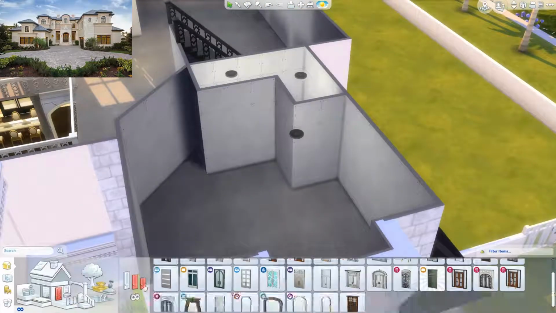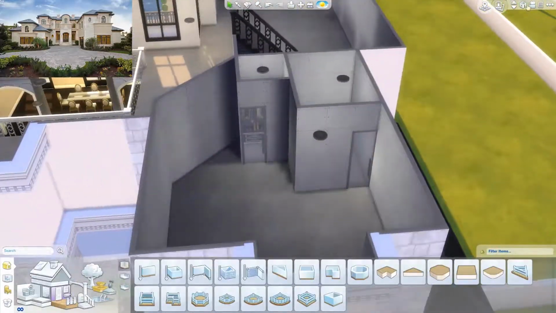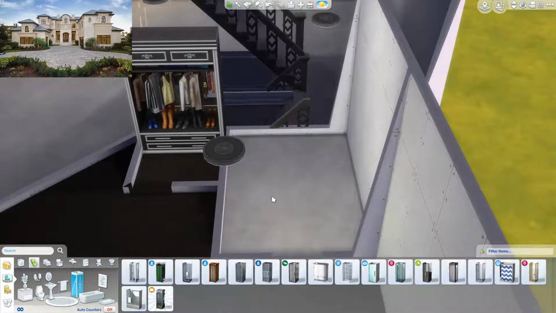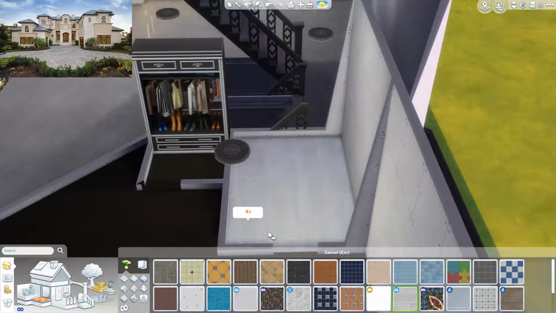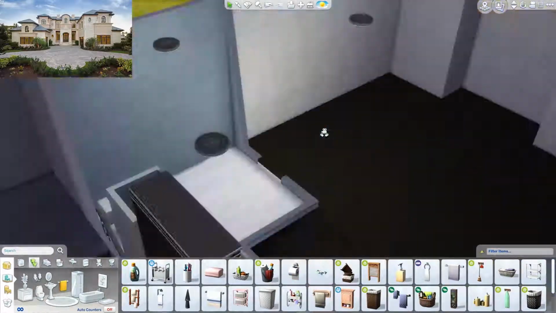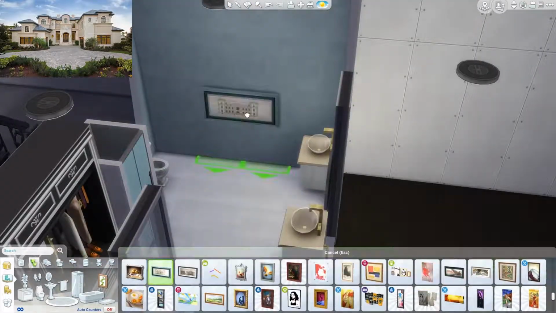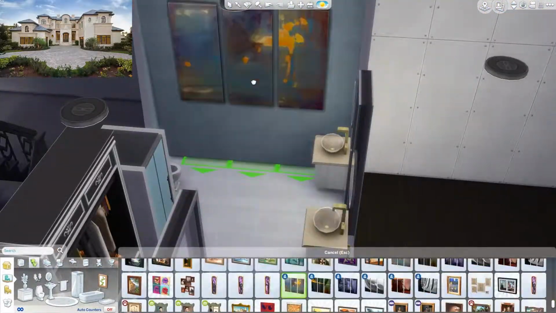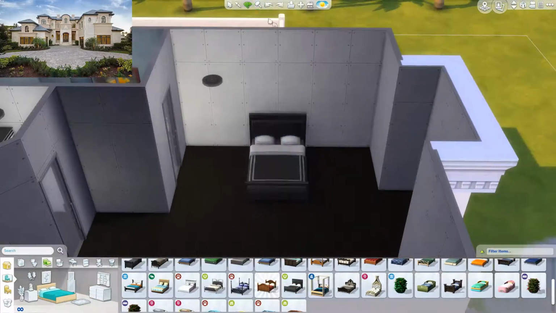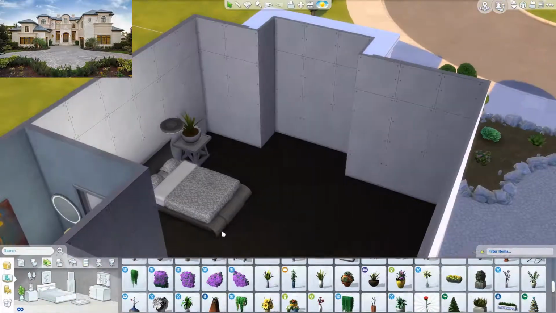So up here, we just did 2 guest bedrooms on this side for, you know, maybe like an adult Sim or something like that. I didn't really do the kid thing over here on this side. But there is plenty of space for lots of Sims in this house. And a little work area for them.